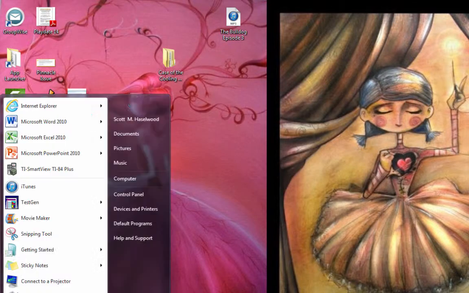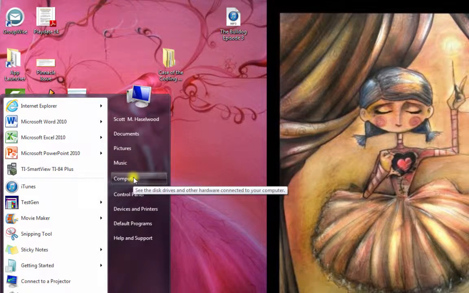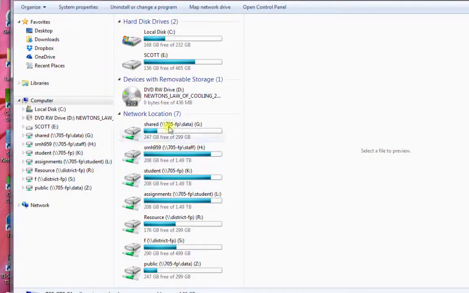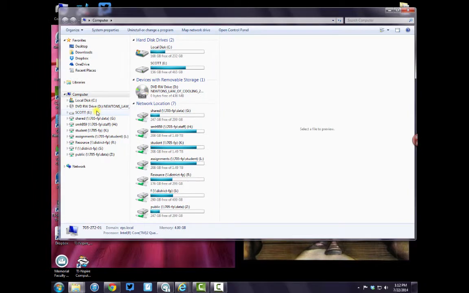The other place that you'll spend a lot of time is probably in My Computer, which is right here. And it doesn't say My Computer anymore, it just says Computer. But when you click on that, it takes you to all the different network drives that we have here at Newman Public Schools, and it allows you access to all those different things. Now, you can only access the network drive while you've logged into a school device. You can't access your stuff with WebTrucker. That's a video for later.